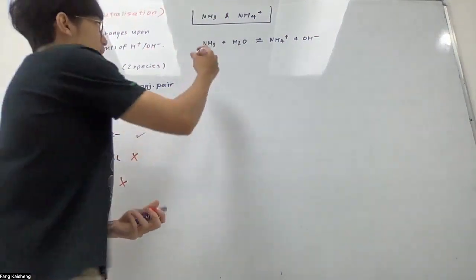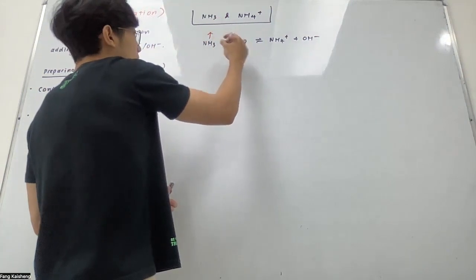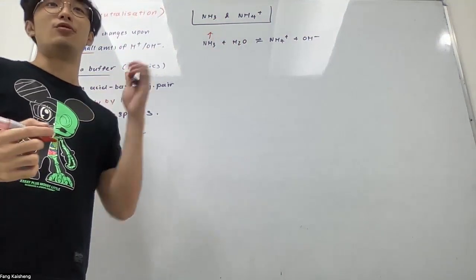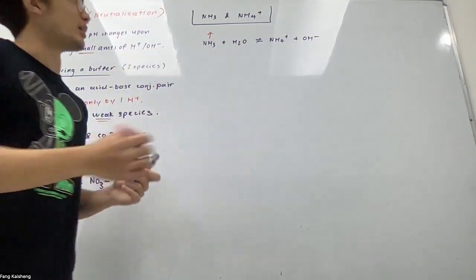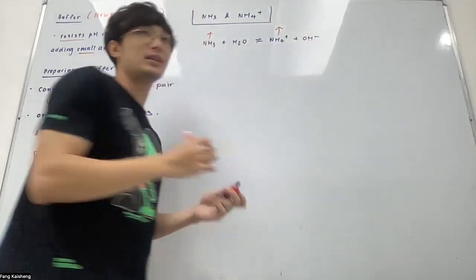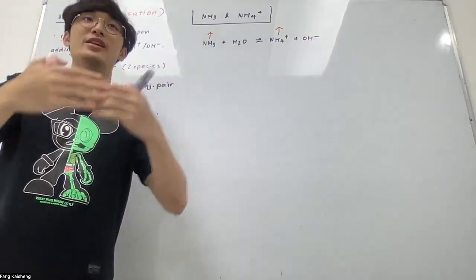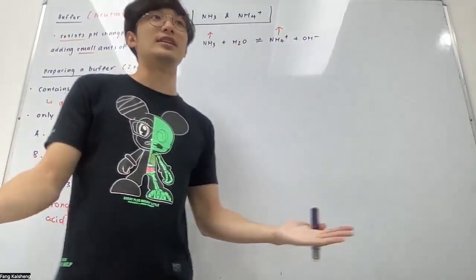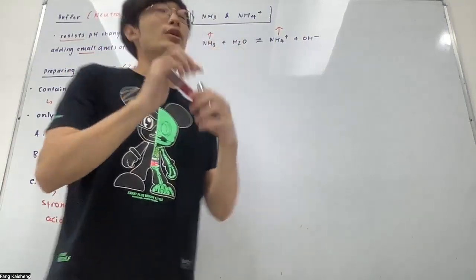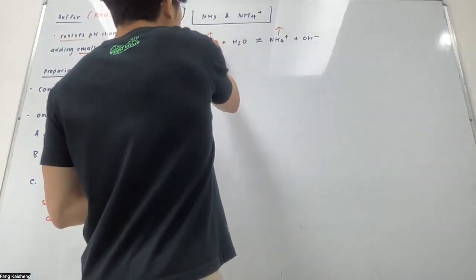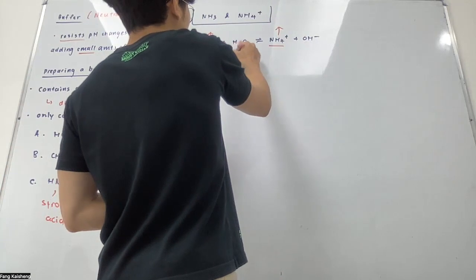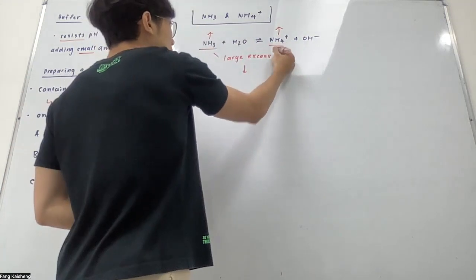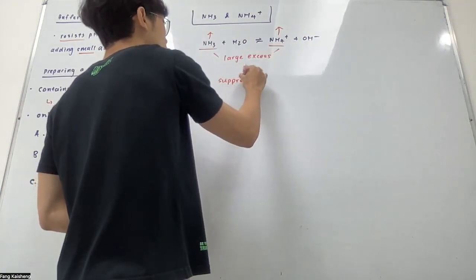A lot. Now, if there's a lot of NH3, the position of equilibrium will be forced to the right, right? But can you see there's also a lot of NH4 plus? So can you see they are battling each other? This one will force it to the right, this one will force it to the left. So at the end of the day, does it go anywhere? No. So in other words, this is what it's trying to say. Because NH3 and NH4 plus are in very large excess, it means that it will suppress the dissociation.